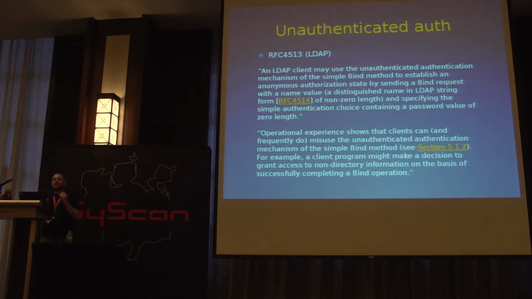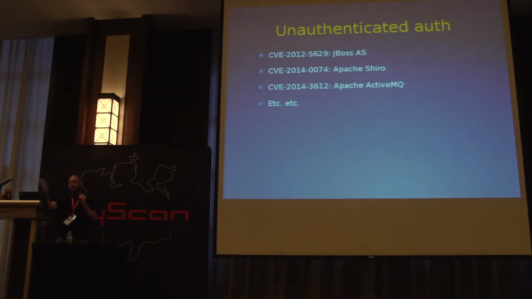Now the intention of this is that it's used to bind to the LDAP server, then you would actually query the LDAP directory and check your credentials. But it's very, very common that people just say, oh, well, binding to the LDAP server constitutes authenticating. They don't realize that the LDAP server has unauthenticated authentication enabled by default, which most of them do. And as you can see in the RFC, they've even called this out at the bottom, saying operational experience shows that clients can and frequently do misuse this. So it's kind of a design flaw in the RFC, but also a flaw in the way that people are implementing it. So there's just some examples in the Java world. If you look up LDAP unauthenticated authentication, there's many examples for all kinds of applications, languages, and frameworks.